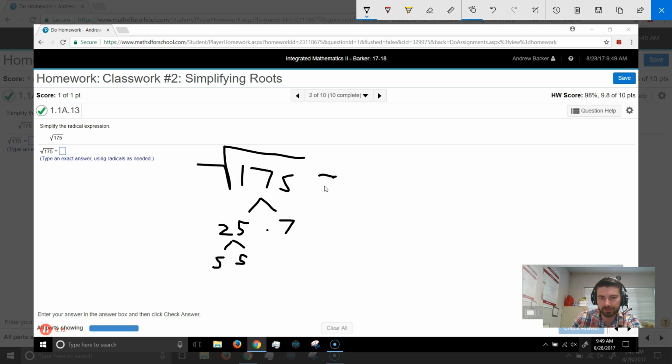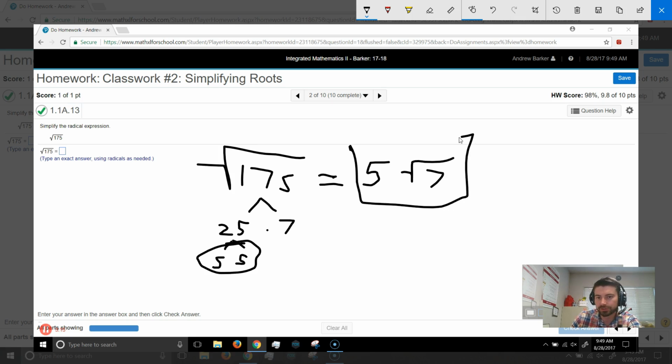Once we see it that way, the 25 is the perfect square that will square root evenly as a 5, and the 7 will stay behind. So this is our answer. Once you can see the perfect squares and tease them out, it's very quick to get to the answer. The square root of 175 is the same as 5 times the square root of 7. That's an important skill to develop, so roll similar questions quite a few times so you can start doing this more quickly.